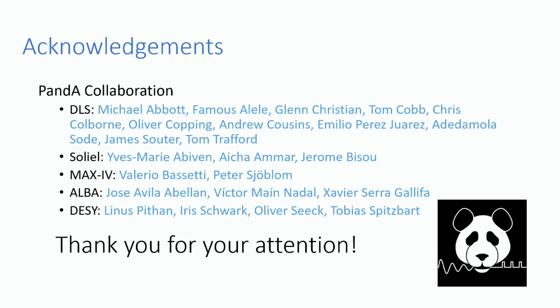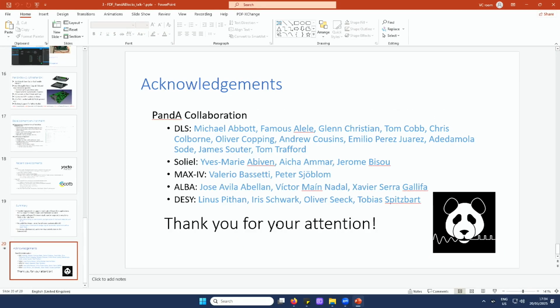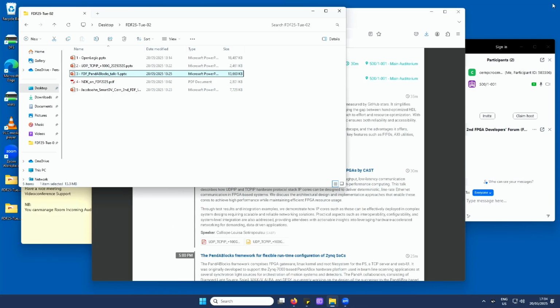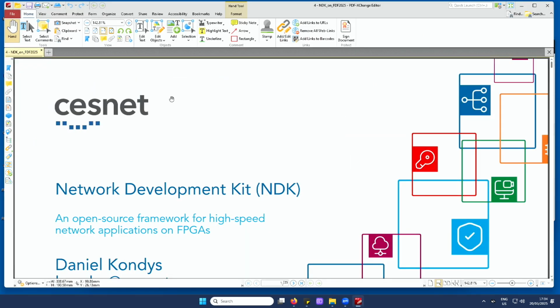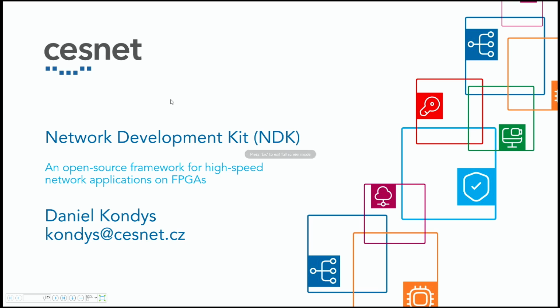The next talk by Daniel Kondys. He works with the Czech Education and Scientific Network, established in 1996 by the network of Czech public universities. Today, Daniel will walk us through the architecture of NDK, a versatile FPGA-based network card and open source framework for high-speed network application for academia and beyond. Thank you.